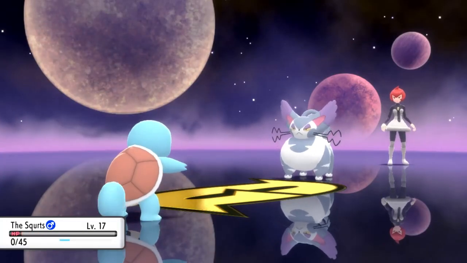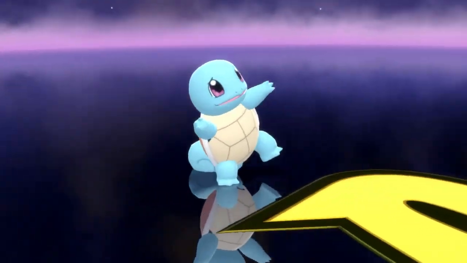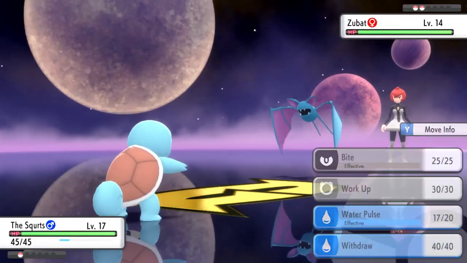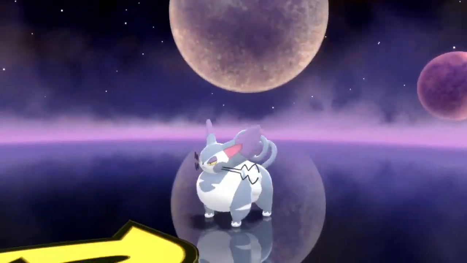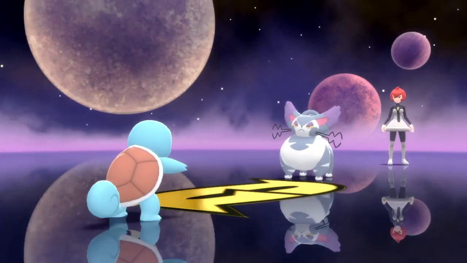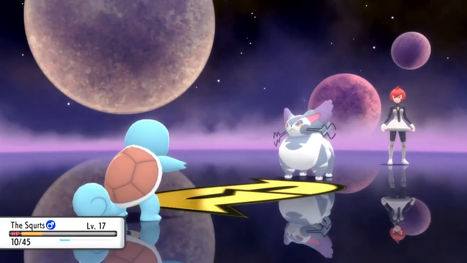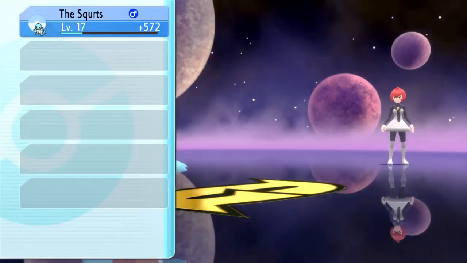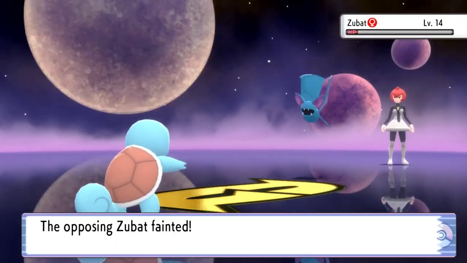Most of the gym leaders will take at least 2 attempts, since I've never done a no item run like this before. Either way though, we move on to our first Team Galactic Commander, Mars. The thing is, I try to be sneaky and get as many Work Ups in as I can on the first attempt. I should have known better and paid the price for it heavily.